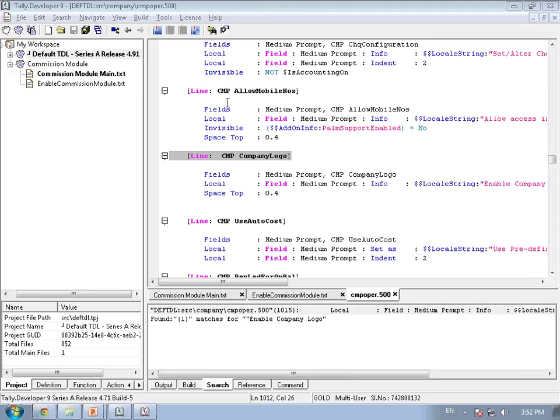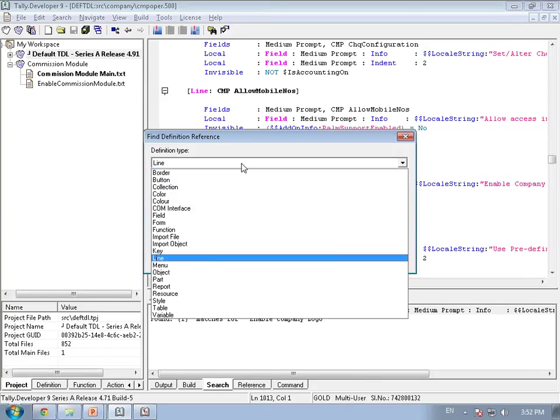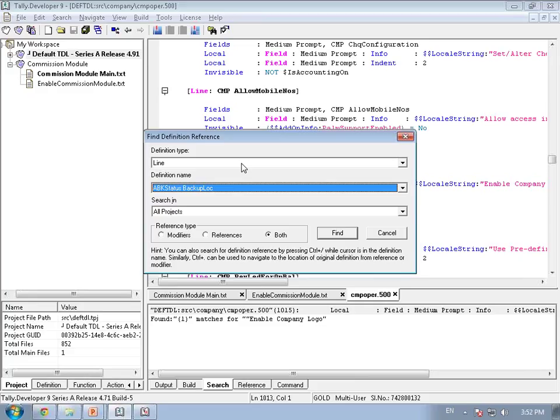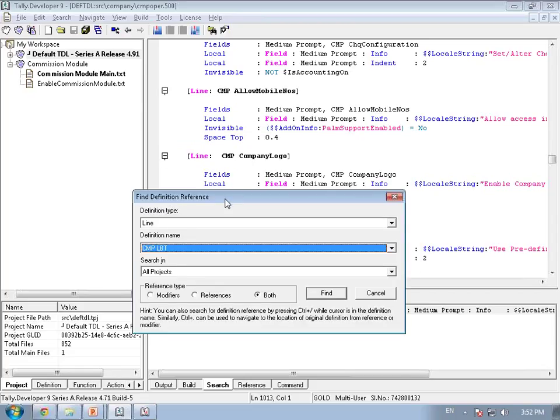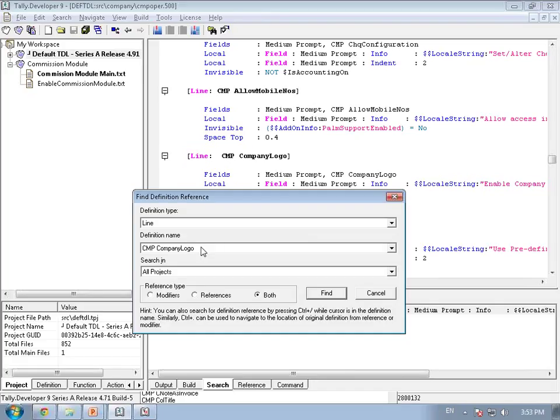Control Alt D. My definition type line, its name is CMP company logo.